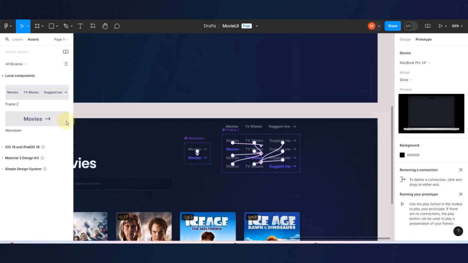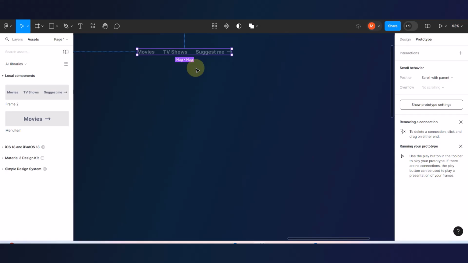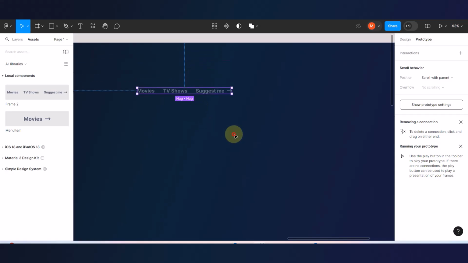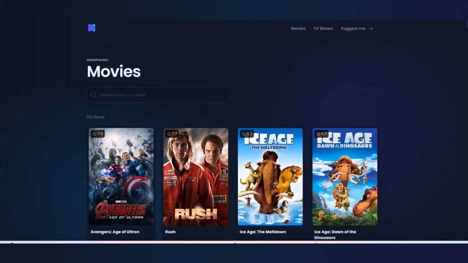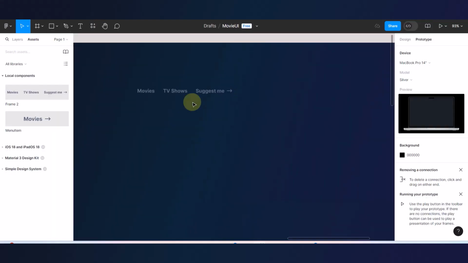Okay, now let's go to an instance. As you can see, guys, we've got 2 instances now, an instance of this and an instance of this. So let's just take this and put it here as an instance. Okay, I hope you see the importance of thinking composably, according to me. Now let's go back to the prototype. Where is our prototype? Did we delete it? Oh, here is the prototype. Okay, it has not refreshed yet.